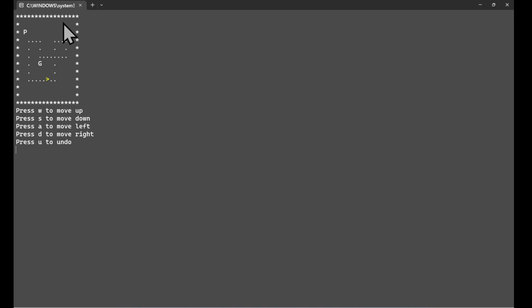Now this is how the visual interface looks. As you can see, it is still very similar to assignment 1, but there is something that looks very different now. The position of the player and the goal, including the design of the path, are totally different. In the first assignment, the player is usually on the top left and the goal is usually at the bottom left, right? But for assignment 2, the position of the player and the goal can be anywhere, depending on the content of the text file.